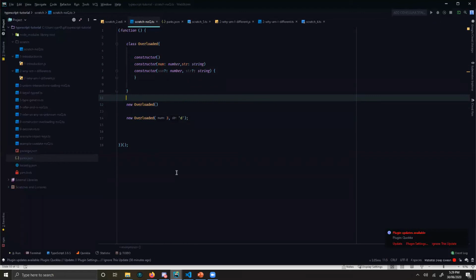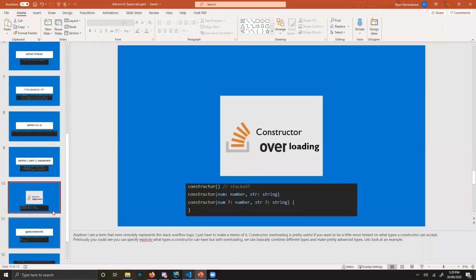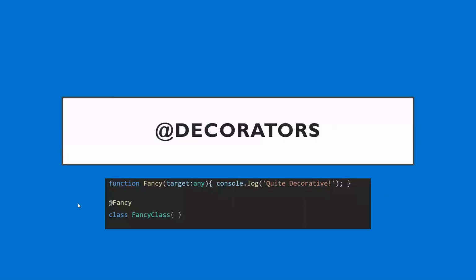Yeah, so I think we're almost done now. Okay, the last one is decorators, right? So this is probably the newest and most exciting feature of TypeScript. And Lavish might actually already be a pro here because I'm pretty sure Angular uses decorators quite a lot. So they're basically like little labels that you can put on your code, and based on what they have, based on the code that you give it, you can edit the kind of object and function before it's actually used by JavaScript, which is pretty cool.